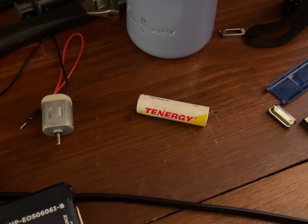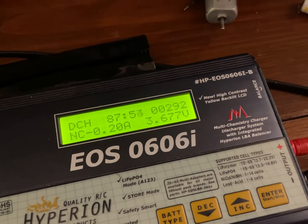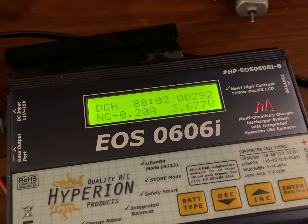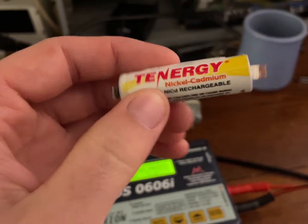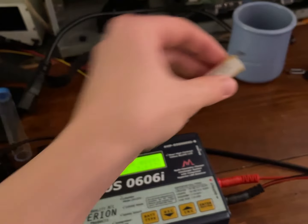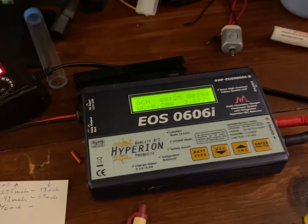It's a shame this one didn't last, but a percentage of them do die. Anyway, if any of the packs we have don't have any broken ones — such as this one Tennergy cell — then it shouldn't be too difficult to revive the entire pack enough for it to last a few more years. Because after all, this is cadmium, and I'd like to go as long as possible without having to throw this away or recycle it, when there's no option to recycle it around here. So I want to keep these being used as long as possible — at least make that environmental catastrophe as worthwhile as possible.